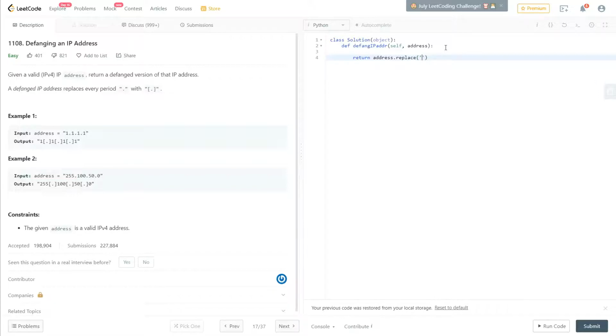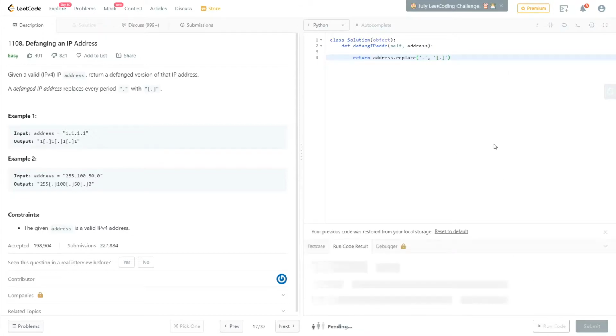So inside this first quotation we specify what we want to replace, which is the dot, then comma, and once again quotation marks, and now it's time to write what we want to replace the dot with, which is square brackets with a dot between them. So that's it pretty much.